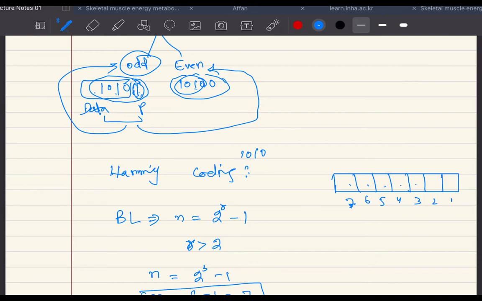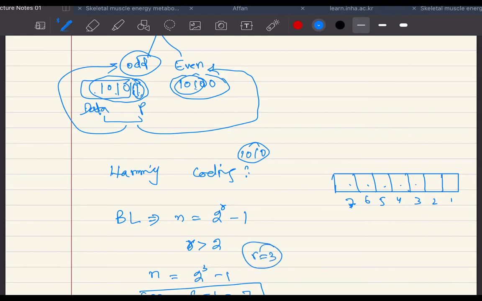Now if my n is 7, I have to verify what the message is. My message is 4 bits, right? I have to verify that the message should be 4 bits only. To derive this, we have r equal to 3 for this case.